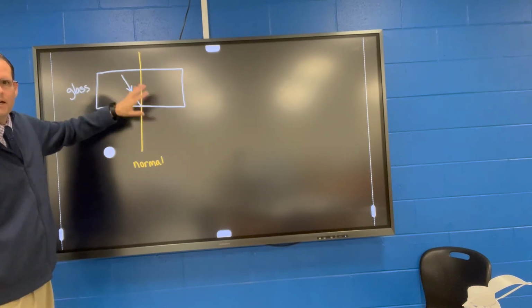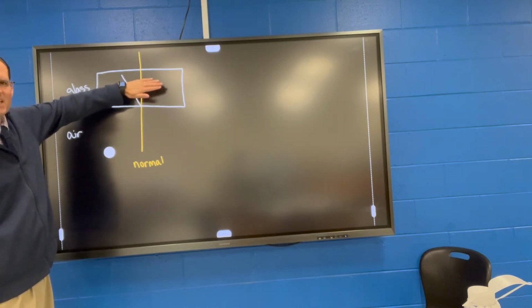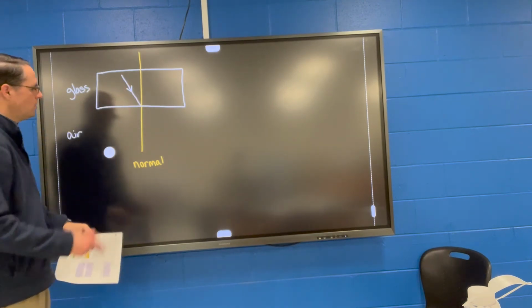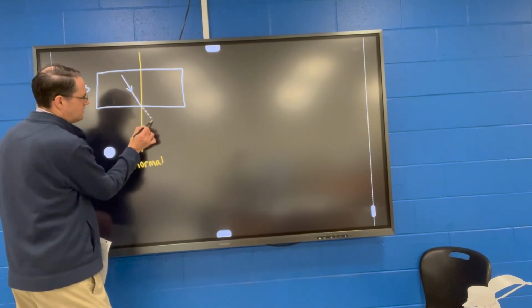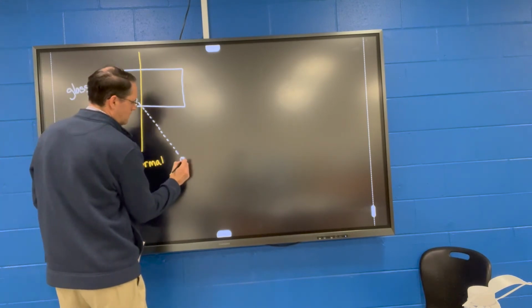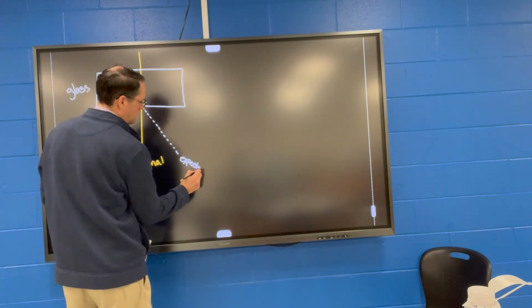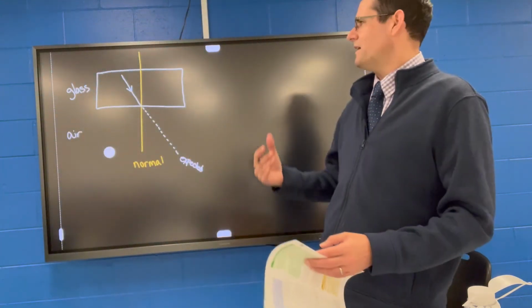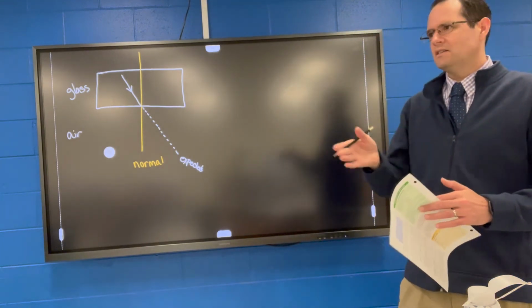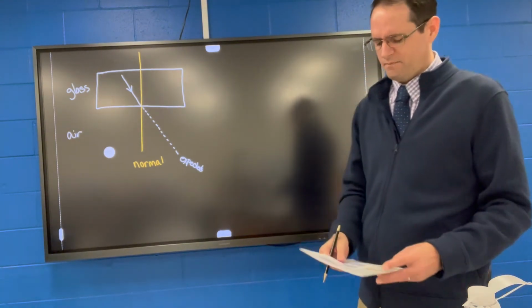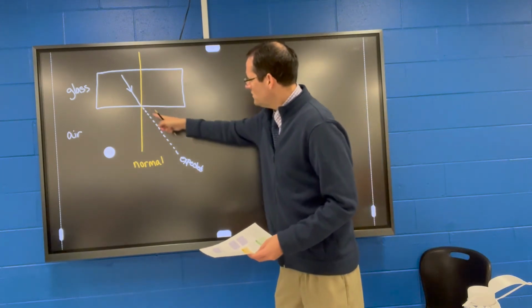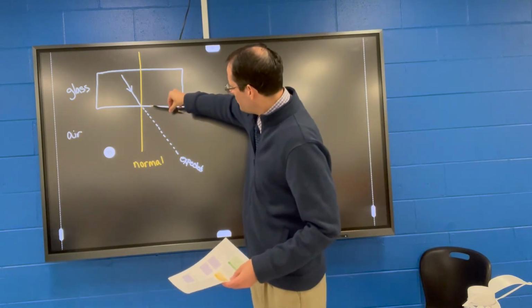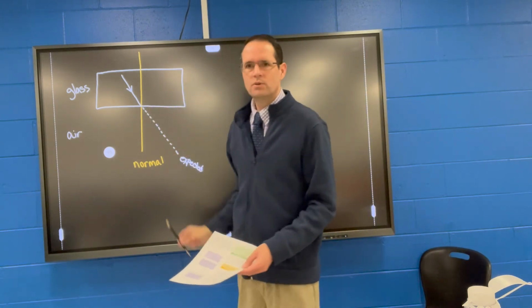How will it bend? Again, as we change from one medium to another, we are going to expect this light to bend. We do not expect this light to continue on the path, because glass and air are two different objects. Glass is more dense, air is less dense. So because of the density change, the light is going to change, okay? So this is just a straight line. It's not really expected. We know now it's going to bend. How does it bend? Does it bend away from normal or to the normal?